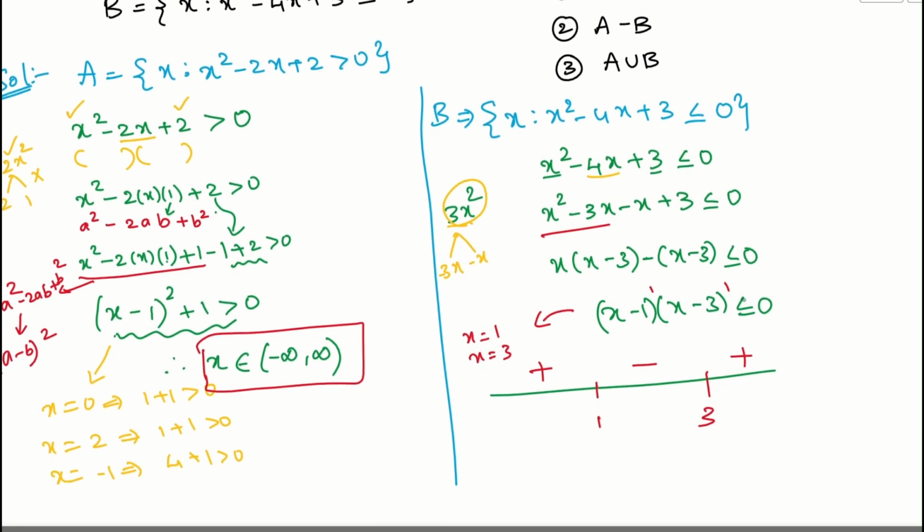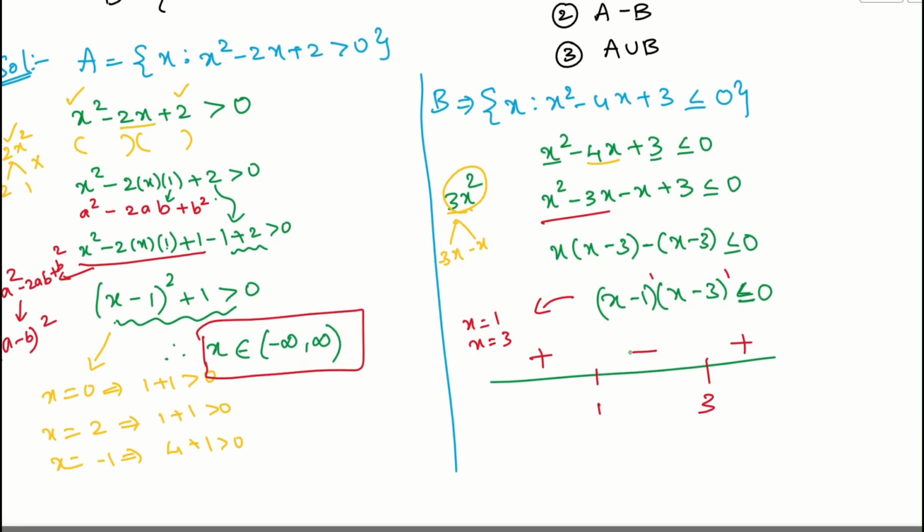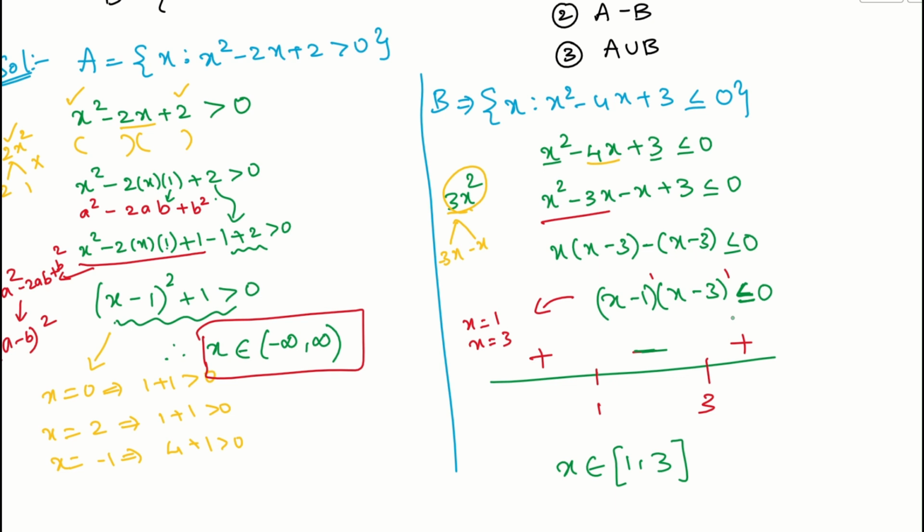Here in our equation, we have less than or equal to. Where can I say less than? Here. What is the interval here? X belongs to 1, comma 3. We need to take a closed interval or open interval? Obviously, we need to take a closed interval. Why? Because we have the symbol less than or equal to. This is nothing but the wavy curve method. Is it okay? Any doubts up to here?